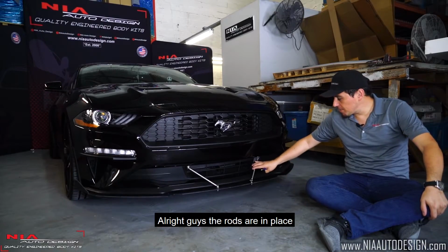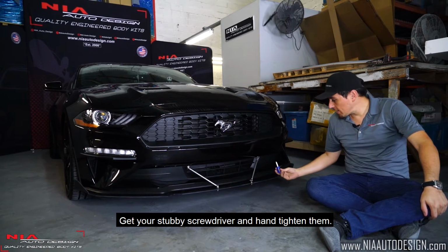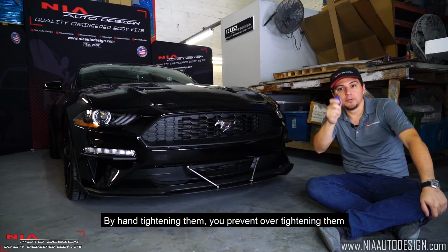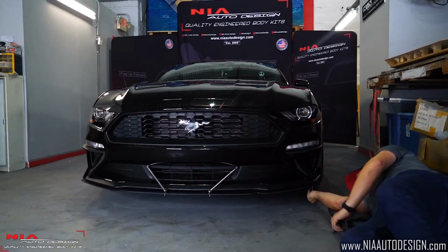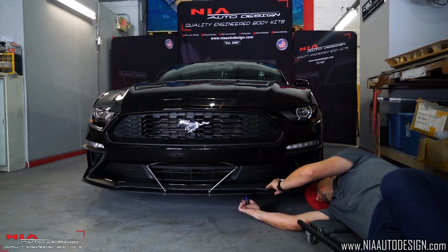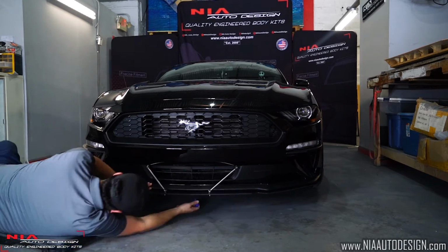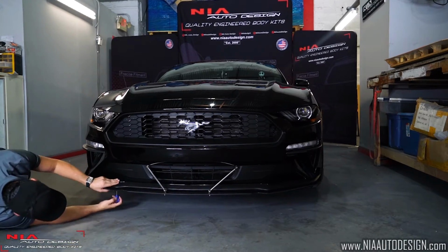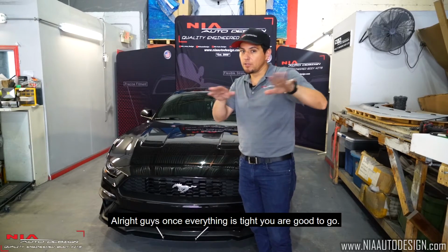All right guys, the rods are in place. Time to hand tighten all the support screws. Get your stubby screwdriver and hand tighten them. By hand tightening them, you prevent over tightening them and stripping the bumper. All right guys, once everything's tight, you are good to go.